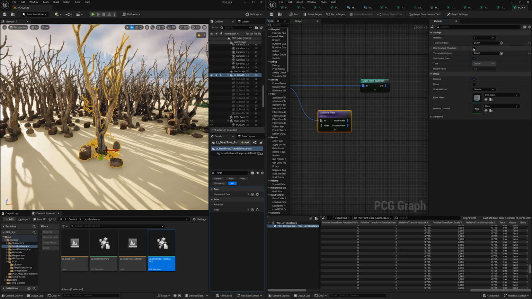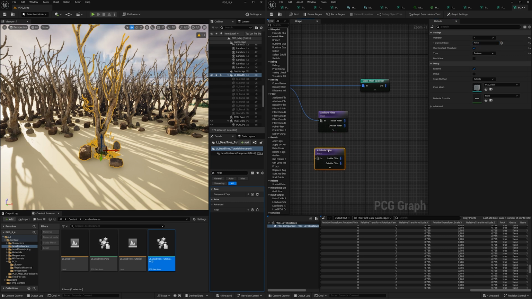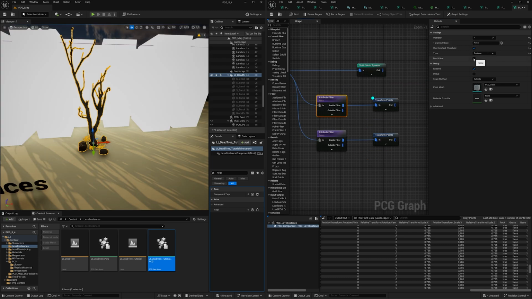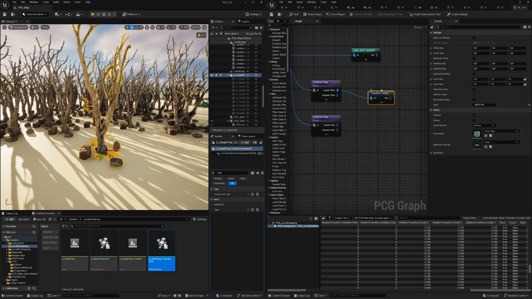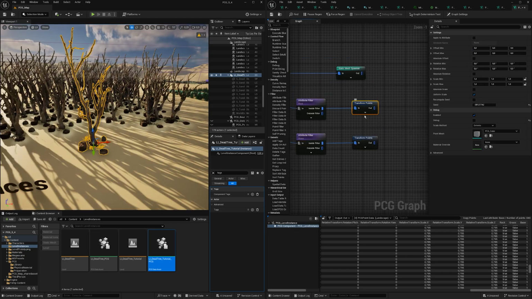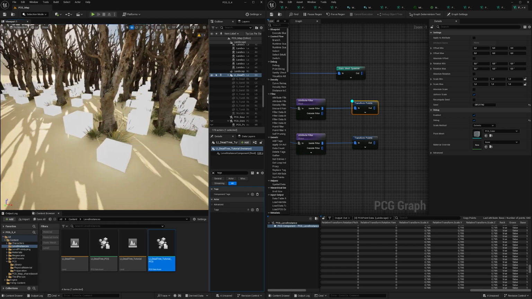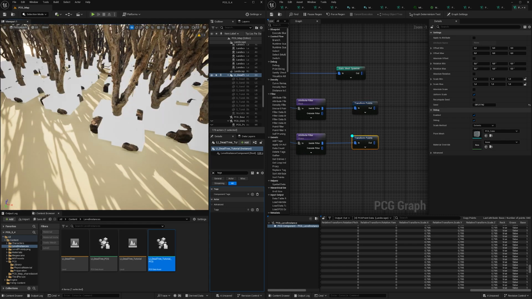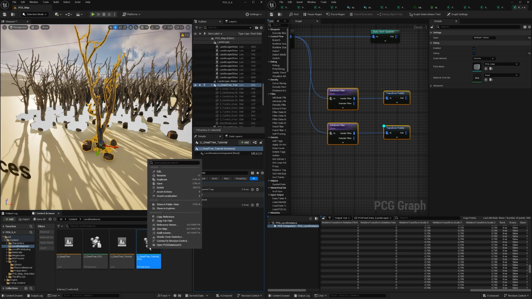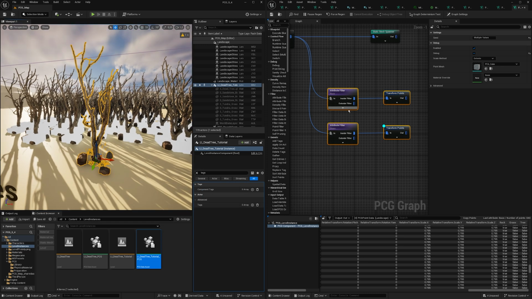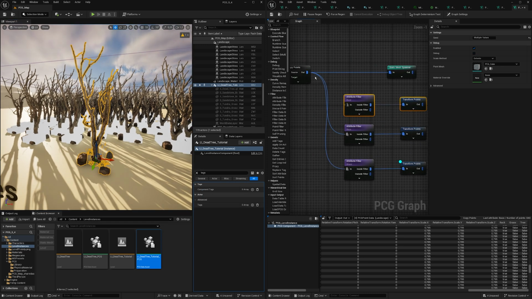So now we can use this with a constant threshold, set it to Boolean and equal here, and filter out all the rocks. Same for the grass. You need to set it to true also, same for here. And then let's say we want to apply different transform point treatments to these two streams. So now we only get the rocks here and the grass. Let's actually do the same for the tree, because we also want to have access to this one in the PCG. So again, I'm going to update PCG asset, and I'm going to create another filter here for the tree.